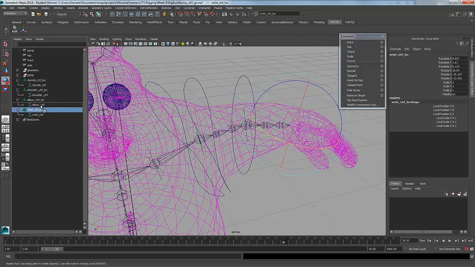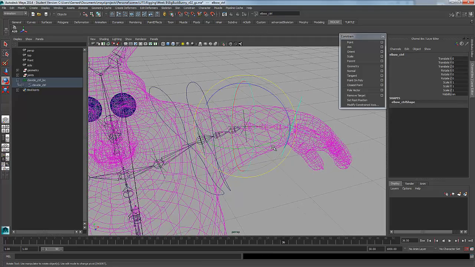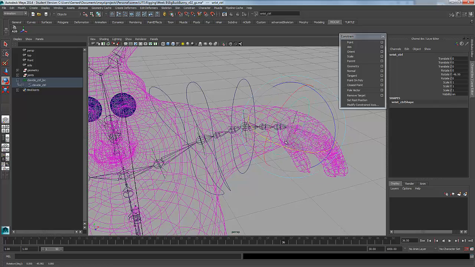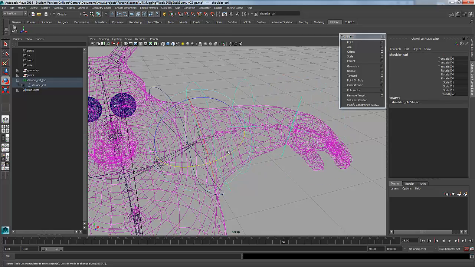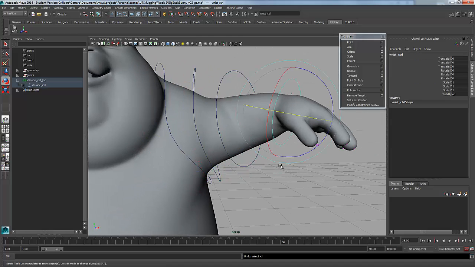One would simply be the quick and dirty way. I just take that, drop that under there, take that, drop that under there, take that, middle mouse button click, and drag and drop that under there. And that basically means that now these controls are parented together. And if I move this one, the next one is going to move. Yep, so it moves down the chain. That's one way we can do it.